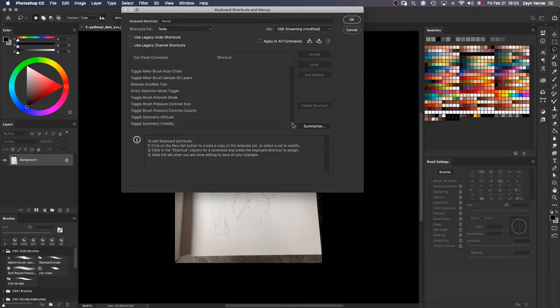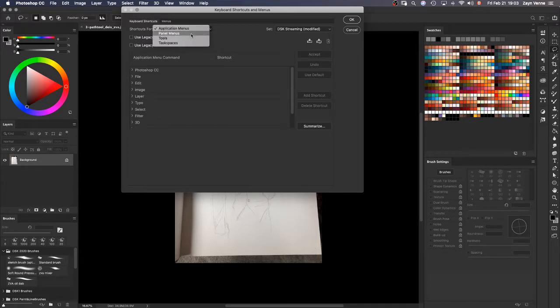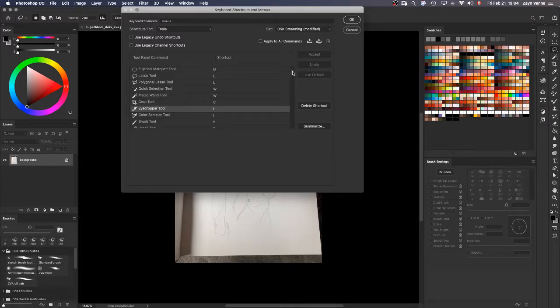But right now I'm going to go to, sorry, I'm kind of fighting off a cold still. I want my eyedropper tool. So where is it? Eyedropper tool. Oh, okay, and I can do all the fun stuff. Panel menus, task spaces, tools. And you'll see it'll let me set it to Photoshop defaults or my streaming workspace.